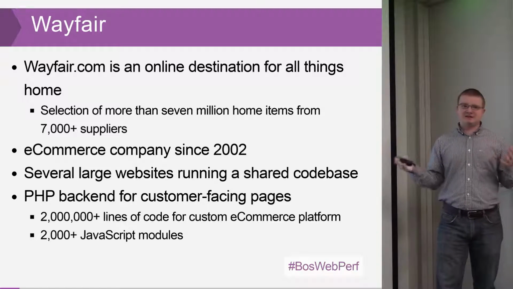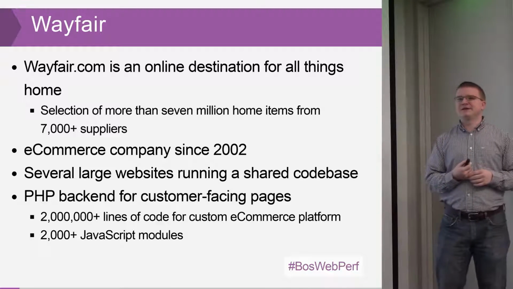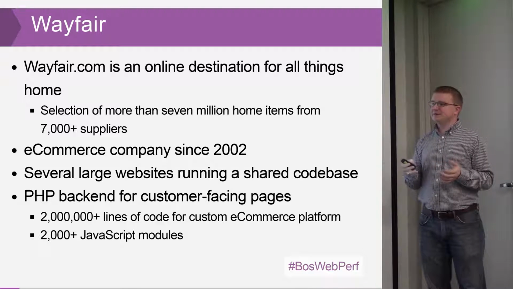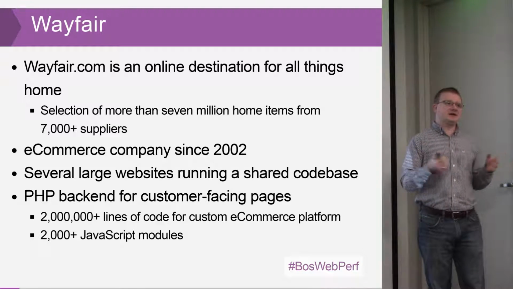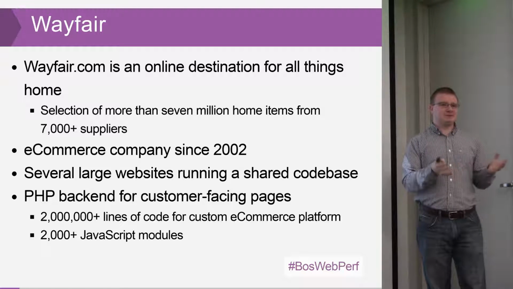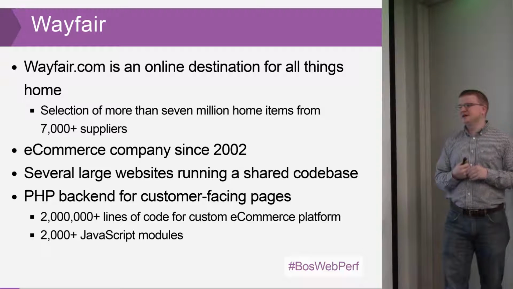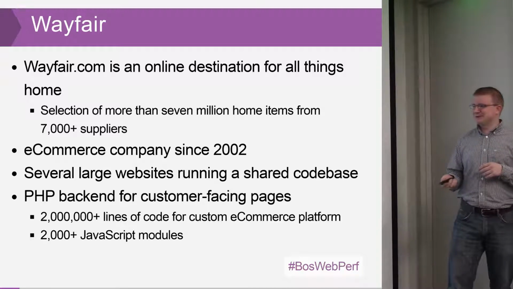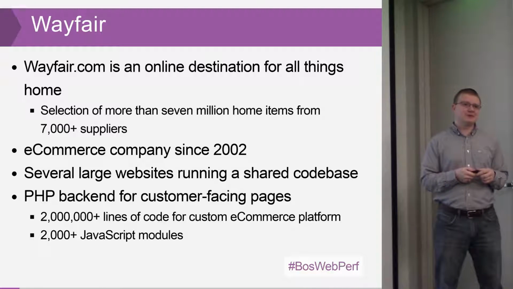And while we use a lot of different technologies, from the storefront perspective, we're a PHP backend. So all our customer-facing storefront pages are almost entirely PHP-based. We have a custom e-commerce platform, and as we'll discuss a little bit today, our MVC system that we've written over the years, as well as a lot of custom JavaScript modules. This is 2,000 plus. I think we're probably closer to 3,000 now, for both our customer-facing and internal tools.